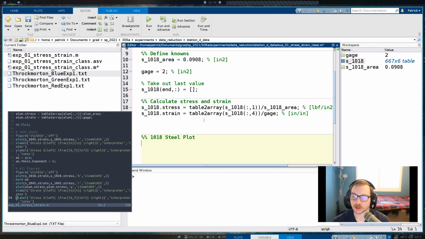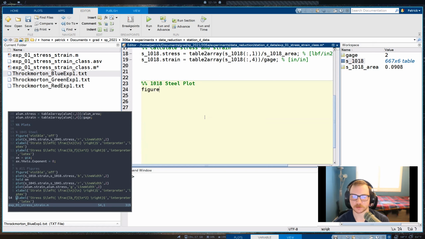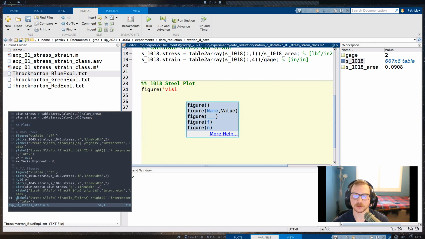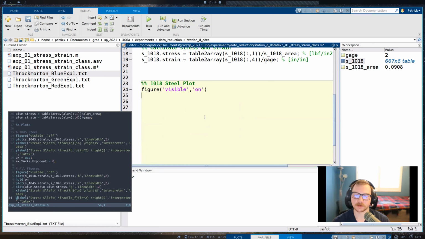Okay, so I'm going to use a command called figure. So I'm going to say figure, and then visible, and then on. Something you might have learned when you took EGME 205, you probably used a command like figure and then 1.